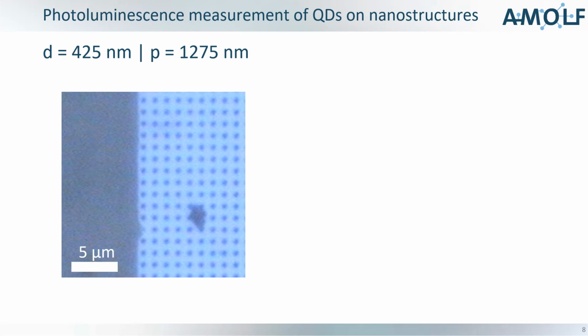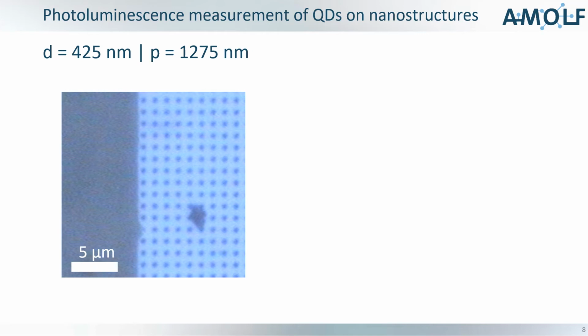Now what you see in the image here is the dark on the side. This is where the quantum dot layer is printed on the flat silicon, which serves directly on the same sample as our reference measurement. Then there are the pillars that are darker than the substrate that is beside it. The pillars are mainly darker because there are quantum dots on top, and on the bare silicon there is no quantum dots, so the reflection is higher, and this is the light blue color. Then there is one feature, which is this blob here.